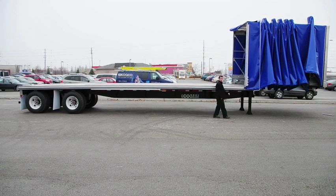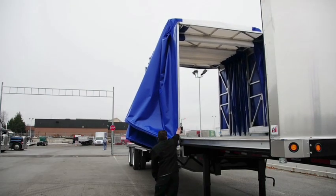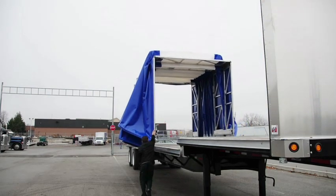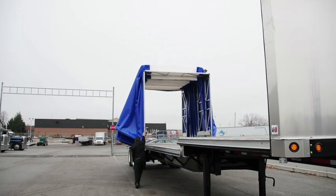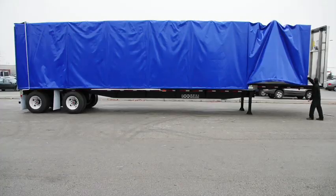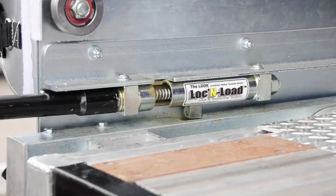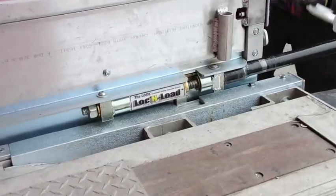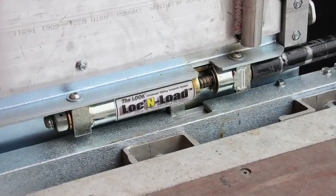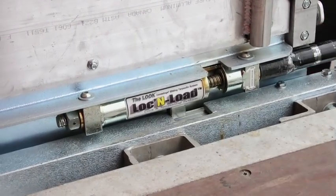To reverse the direction, slide the upper deck system towards the rear and onto the lower deck front car frame. Once locked into position, slide the entire system to the rear of the trailer allowing for front deck load access. Reverse and slide the system to the front and lock the front car onto the aerodynamic bulkhead. Secure the system to the rear using the Lock and Load lock and tensioning mechanism. Lock and Load's unique design allows the rear car frame to pull parallel to the track, eliminating undue strain to the lower car plates or its two wheels per side, avoiding the need to apply support higher up on the frame.